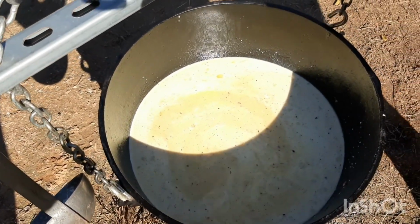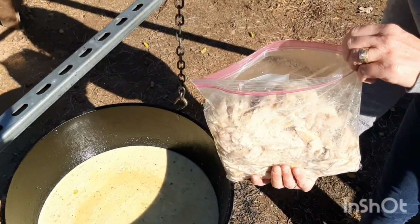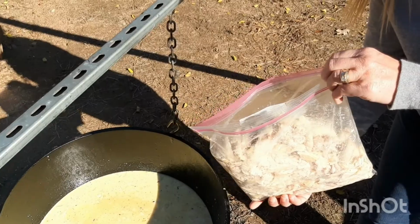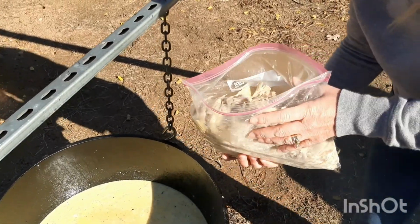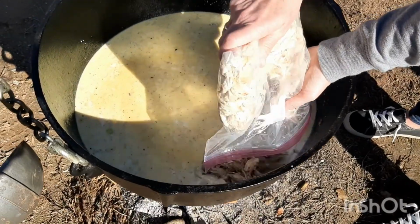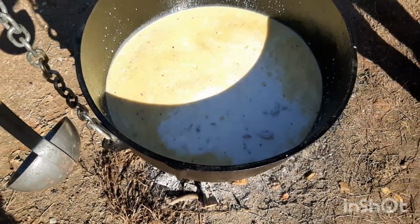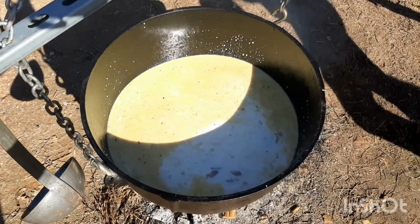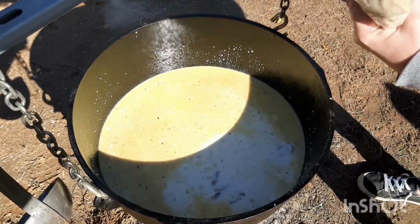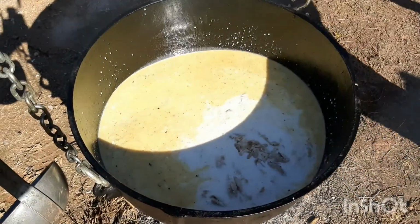All right, again, 6 rotisserie chickens. If you cook them yourself, probably more like 4 because they're usually a little bit bigger than the ones you can buy at the store. But you're not going to get the butter that they get in that chicken, they get a lot of butter in there. So anyways, we're going to add that in there. But I've done it both, and both were pretty good. You don't make stew to be healthy. Let's be honest. All right, so we'll add those in there.